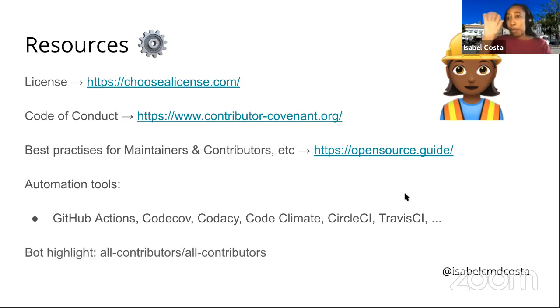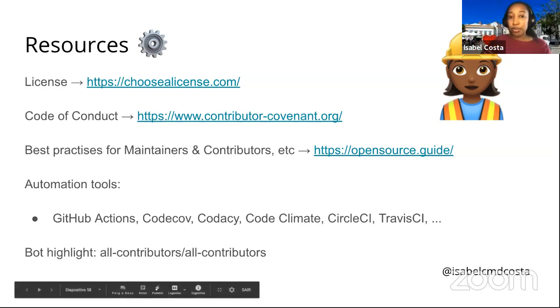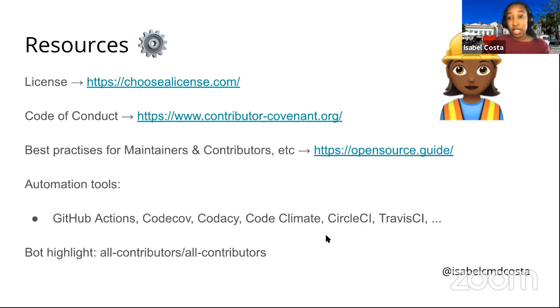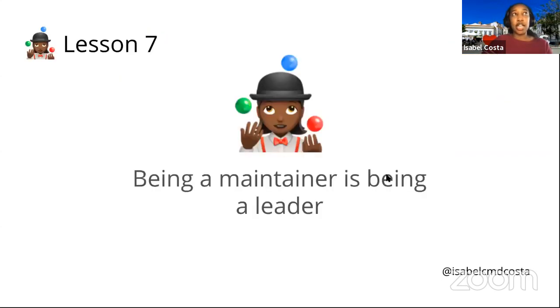A quick shout out to a bot that is All Contributors on GitHub. And this basically helps you highlight types of contributions that perhaps are not reflected by submitting a pull request. So I really like this bot and I'm trying to set this up in our community. I haven't yet, but just want to give the shout out if you care about that. For example, giving a shout out to someone who contributes to translations, design, content, you can use that.